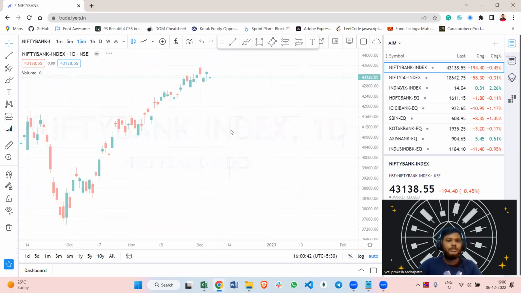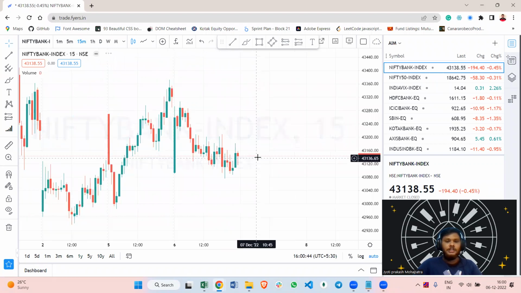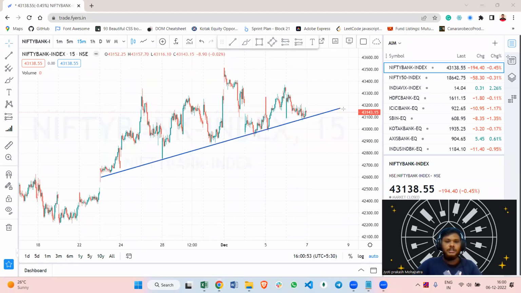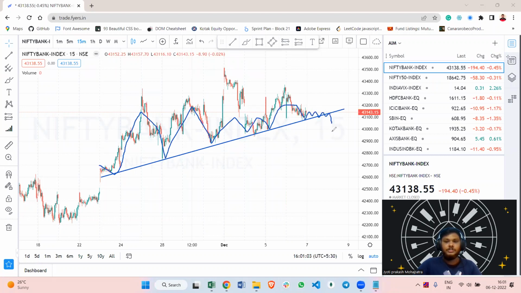Okay, now let's look into the 15-minute candle where you can take a trade tomorrow. One thing you can notice is that a trend line is running here and it did not close below the trend line, and it also took support from that level 6 to 7 times, as I can count here: 1 2 3 4 5 6 7. And if tomorrow the market closes below that level, 40,100, and it closes below 40,003 and the round level 43,000, then you can expect some selling pressure from there, and our first target will be 40,900. Second target you can easily set to 40,700, and our last target will be 42,650.